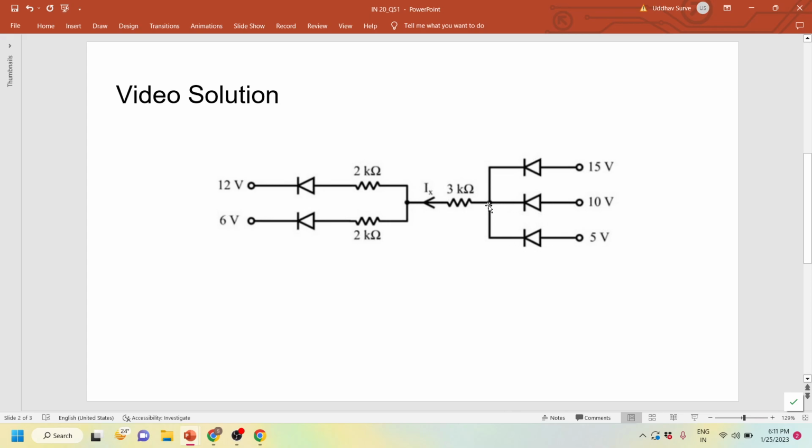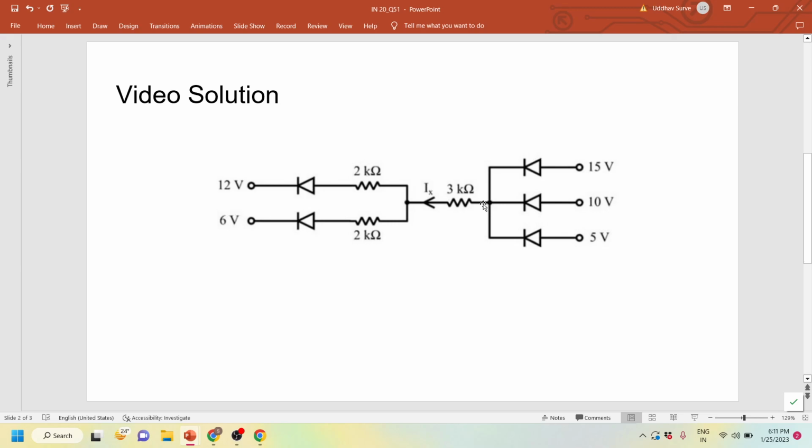When this 5 volt comes here, the drop across anode to cathode of this diode again will be positive, so 10 volt will also get shorted. So 10 volt will be trying to have its potential here. Similarly, if either 5 or 10 volt comes here, the anode to cathode of this 15 volt diode will also try to conduct and impose 15 volt here. So the highest voltage which is coming here is the 15 volt, no matter whichever voltage of the bottom tries to conduct.